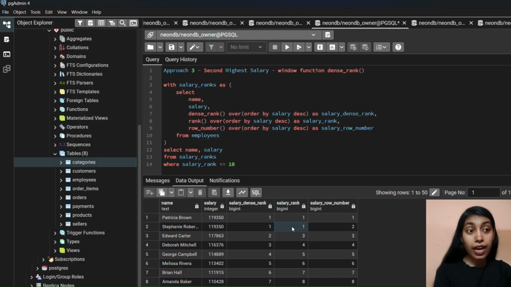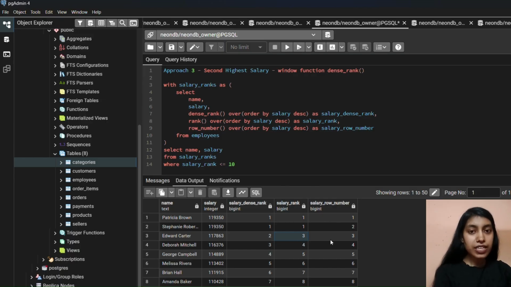However, rank skips the value. So if 1 has been allotted to 3 rows, then the next value would be 4 instead of 2. Here, since the place of 2 has already been occupied by 1, the 2 has been skipped, and here we have given 3 as the rank.